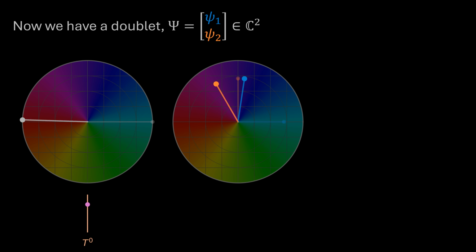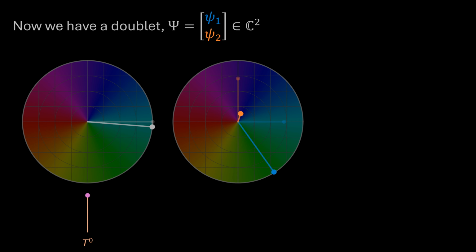Now you see this partially faded blue and orange that's stationary, and that represents the original doublet before we're transforming it, and then the solid blue and orange that are moving around, that's the transformed doublet, so that's going to be psi prime. And we could have started with any complex doublet. We didn't have to choose the one shown here where they're at right angles. I just picked that as an example. The main thing that this animation conveys is just giving you a sense of what it looks like for a doublet to be transformed while keeping its magnitude constant.